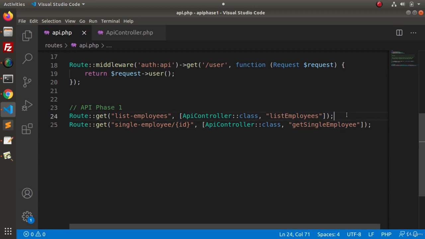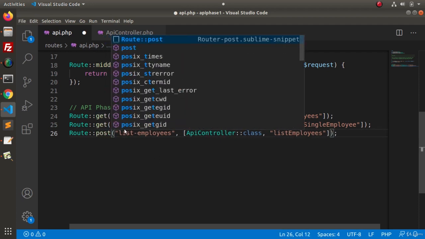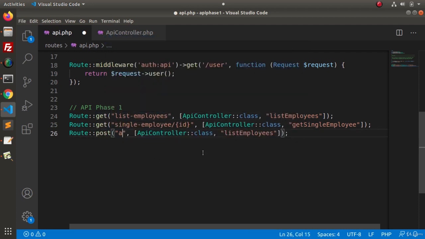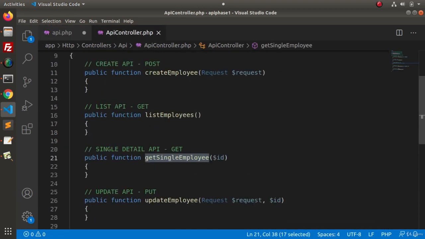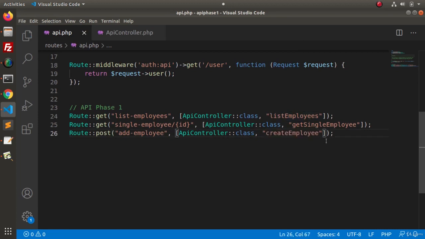Now next, if I copy this route and paste it here, in this case we are going to use the post request type, and this is, let's say, add employee. For this route we are using the API controller, and the method we will use is called create employee. So if I copy and save it here, this time we have used the post request type.